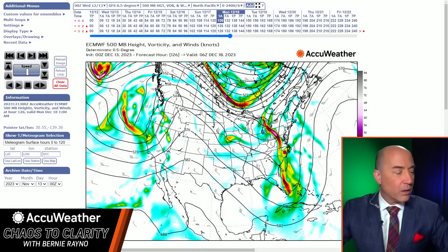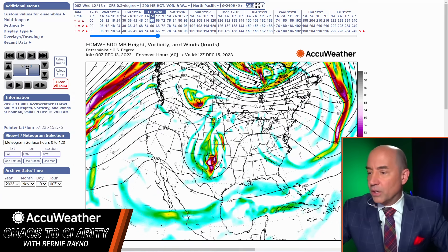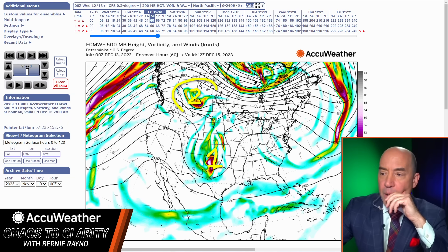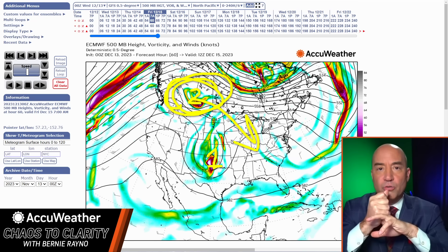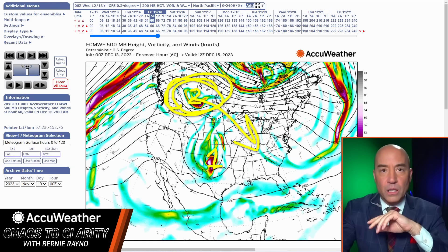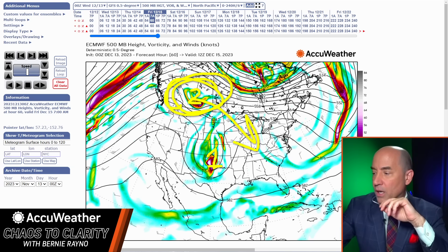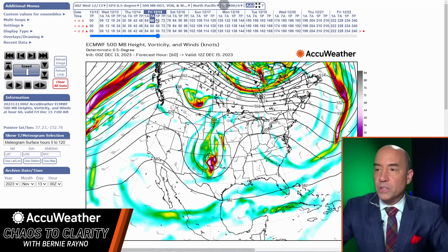Let me take you in toward the modeling here. Let's start with the 500 millibar. Let's go right to Friday morning and you can see the different pieces here. This is piece one — that's the upper low. This is piece two. Here is where we get a little confused: how much of this energy drops into the upper low? The European and the GFS don't drop much of it into it. The Canadian drops a lot of it into it, and the more energy that drops into this system, the stronger it's going to be. The GFS to me looks like it's a little out on its own. So let's take the modeling as we continue to look at the 500 millibar and watch the track of these two pieces of energy.